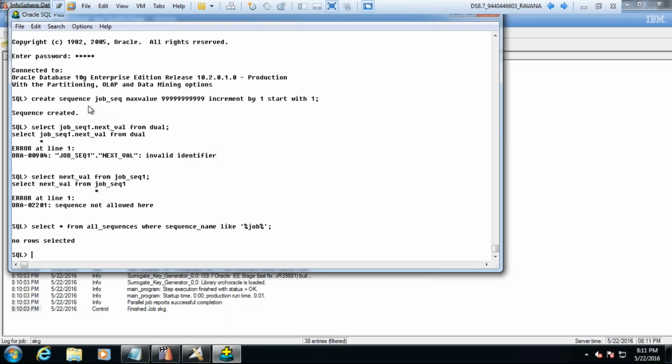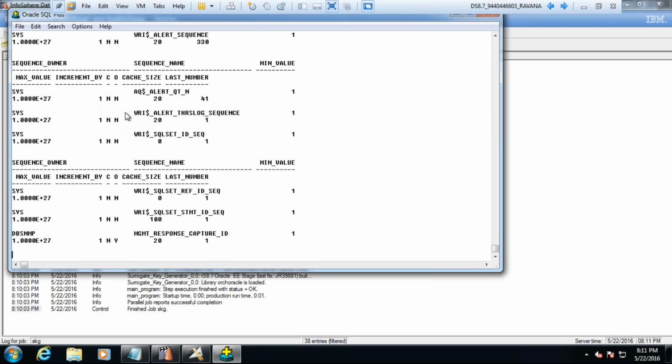No row selected. Even my one is not selected. Oh, okay. I need to give it in capital letters. Select star from all underscore sequences.